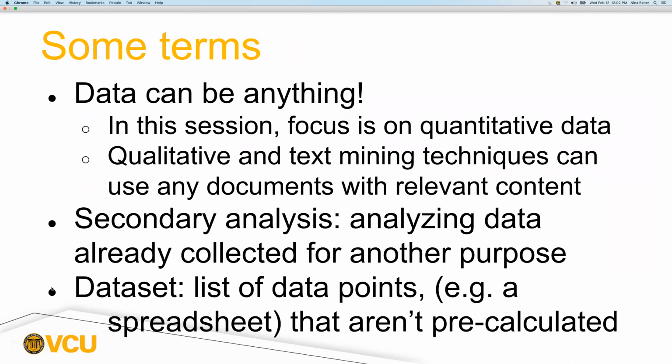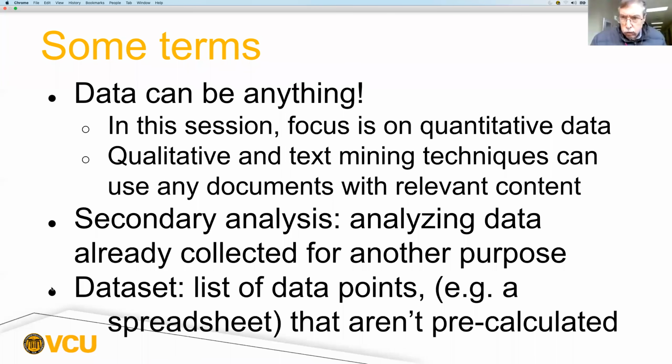Let's start with some terms. We always have to do this when we talk about data because anything can be data. Different researchers use all different kinds of things as data. In this webinar, we're focusing on quantitative data. That is to say that data that's mainly tables of numbers. But plenty of people use image sets or documents or web forum discussions or all kinds of other content as data. That's just too much to cover in a single webinar, so we're going to focus on the quantitative numbersy kind of data.